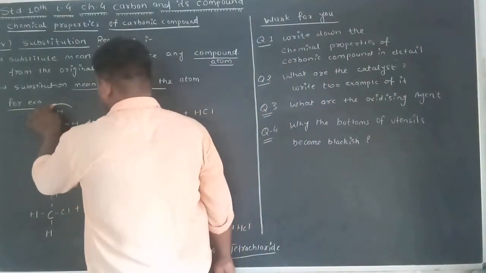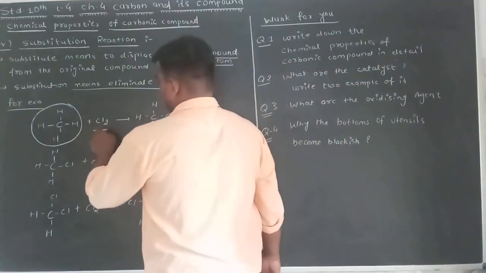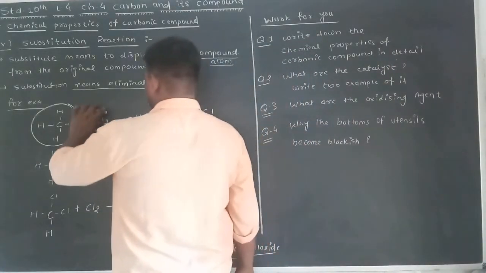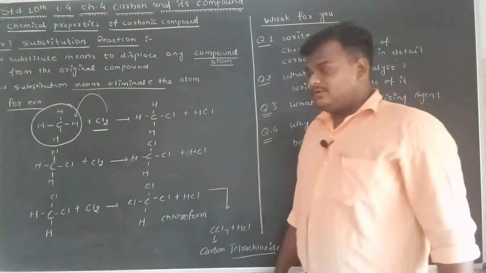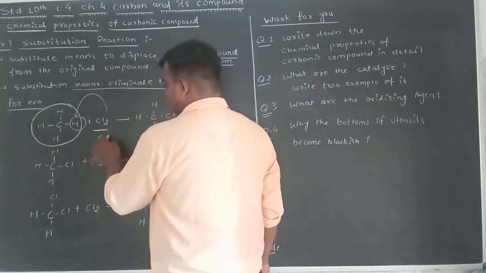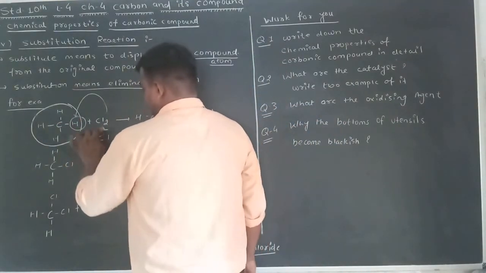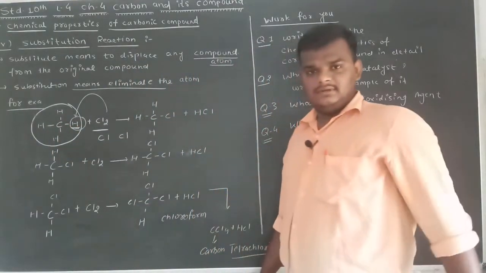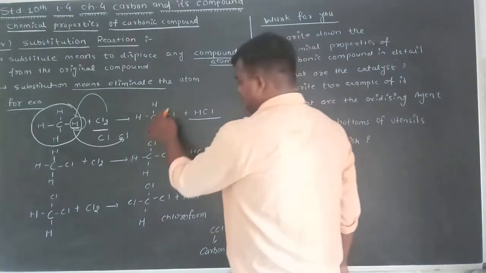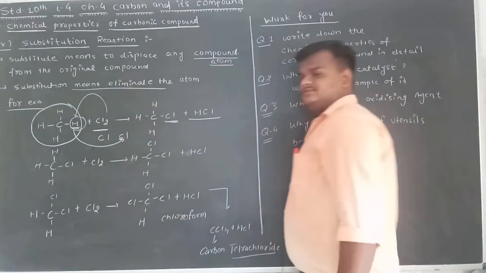For example, I am taking the example of methane. So this is our methane, and I want to add chlorine here; this is our chlorination process. What happens when the reaction occurs in the presence of chlorine? From methane CH4, a hydrogen is displaced by a chlorine atom, Cl2, two chlorines, so that's why Cl-Cl. Chlorine is added and substitutes the hydrogen from the methane, and the hydrogen reacts with chlorine and forms HCl. So hydrogen is substituted from here, chlorine is attached there, and CH3Cl is formed.